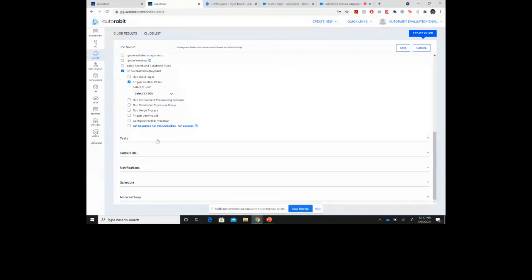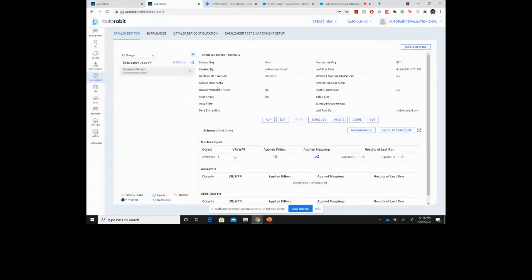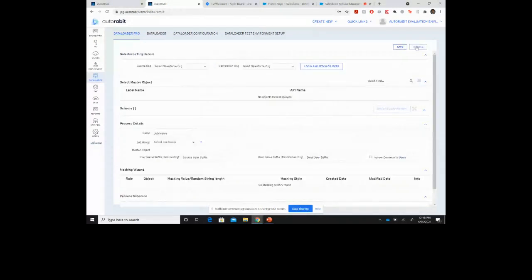And apart from whatever we have seen so far, this is all on the metadata side of things, right? We also have a data migration solution as well. Probably just a quick sneak peek into that one here. The data load process is where you take source records from any of the source environment, typically a prod, and then you mask the data, you move it into the integration environment. Or development environment as well, if you have some new stories to be built out of it.